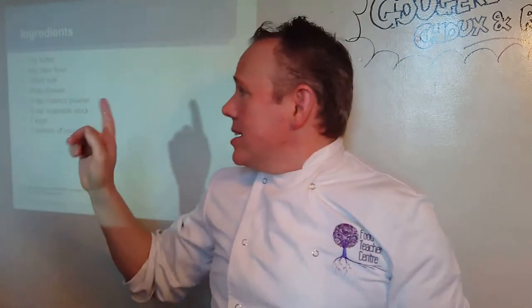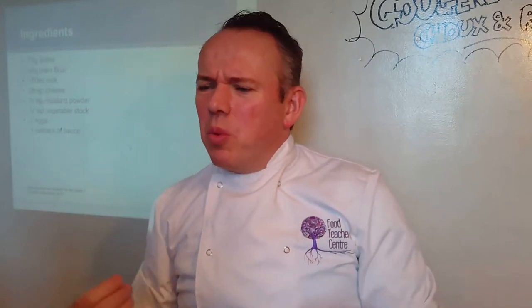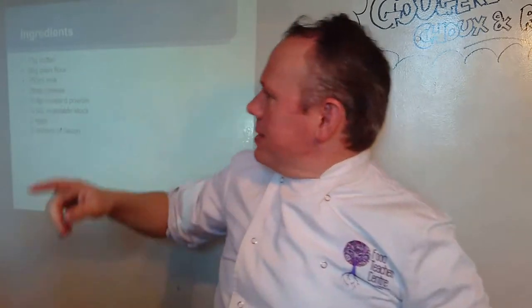We are going to need some plain flour. So I've got my plain flour there, but again, you might not be able to get hold of plain flour and you might only have something like, I don't know, some bread flour. If you've got some bread flour at home, this bread flour will work with this one. It's slightly stronger, and in fact, normally when you're making a choux pastry, a stronger flour would work probably a little bit better in a way, but we're just going to go with things that you might have in your kitchen. So plain flour is what I've gone for in this particular recipe.